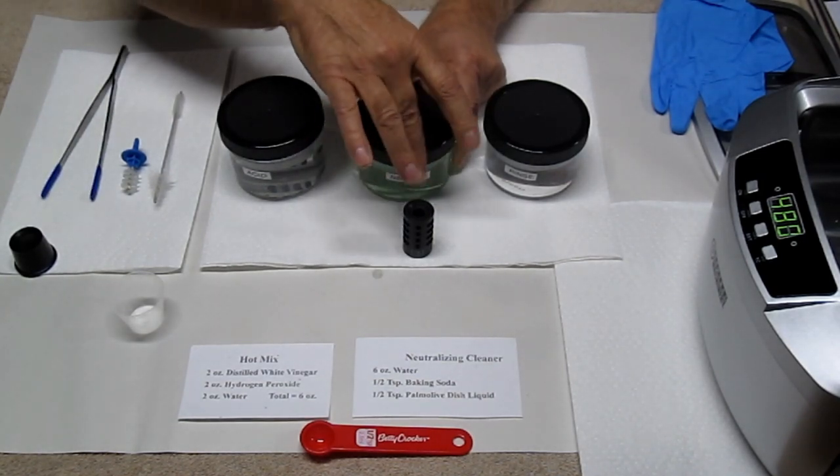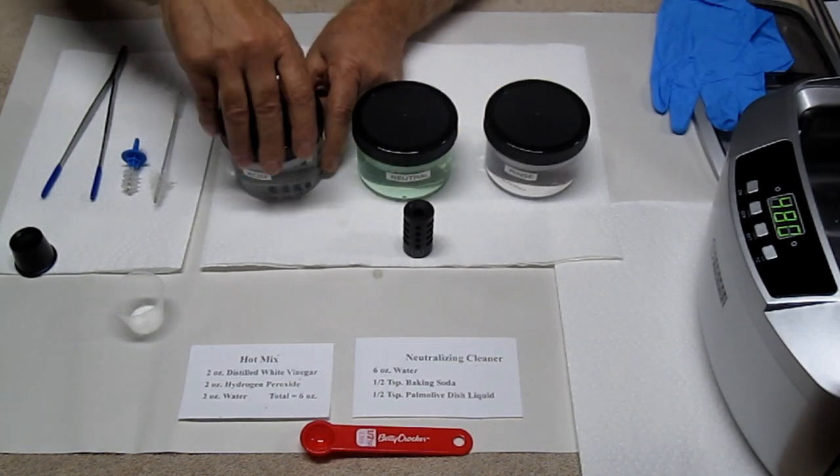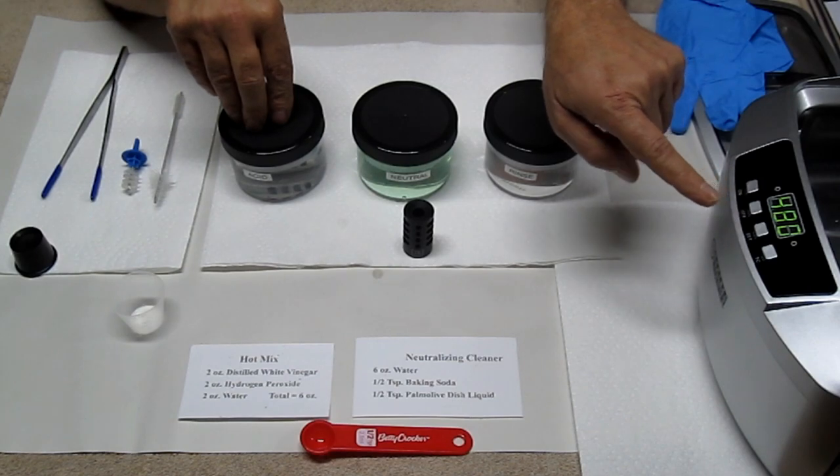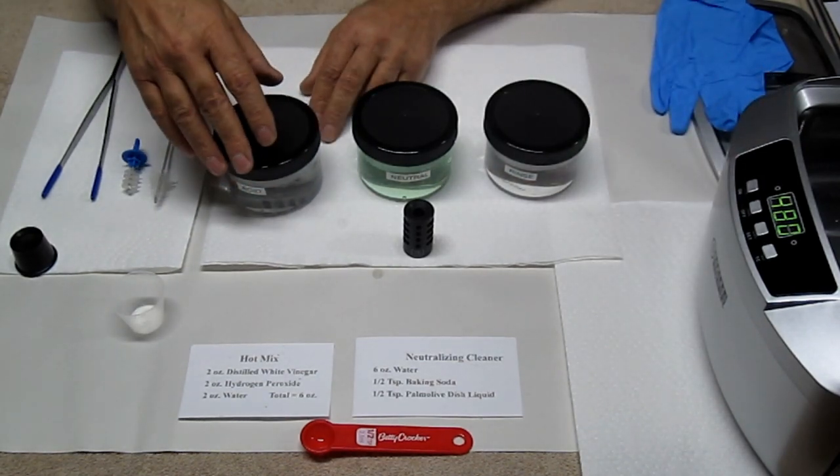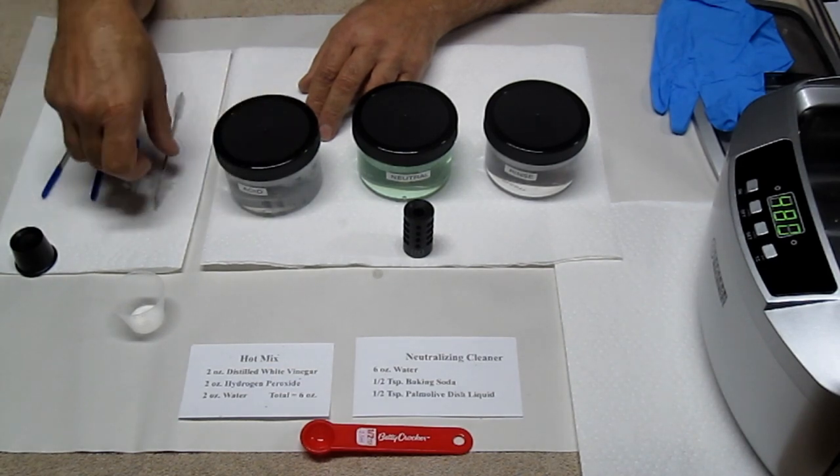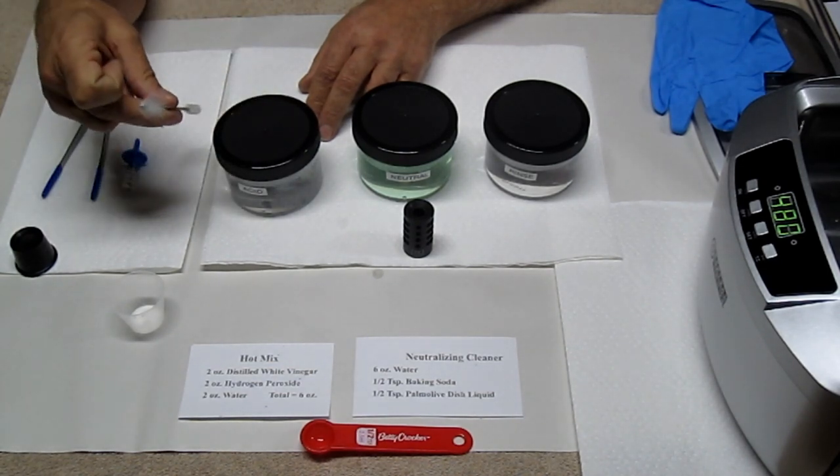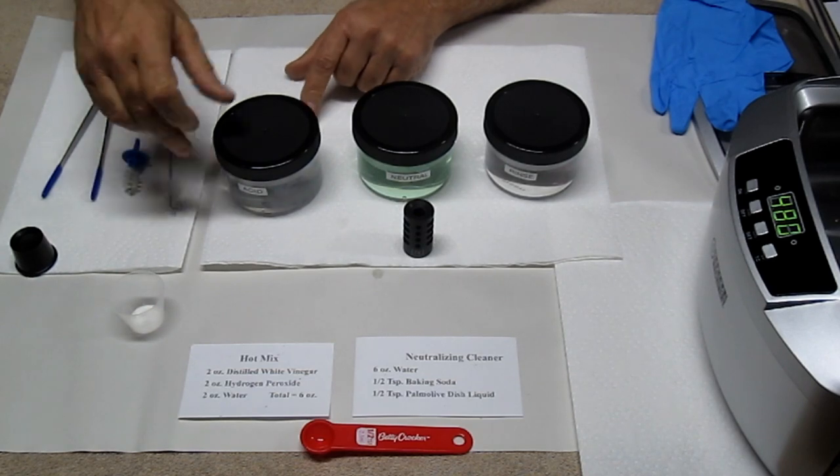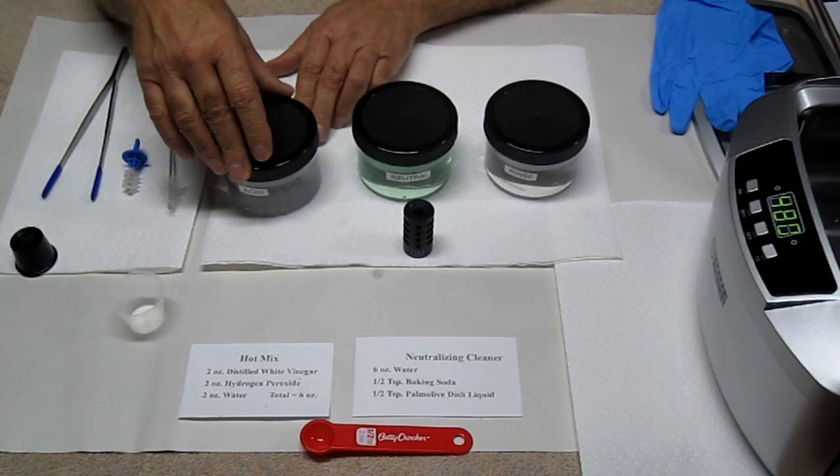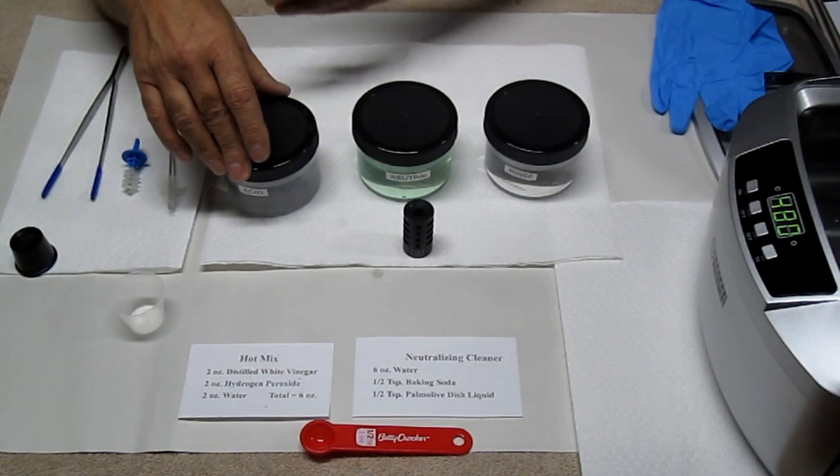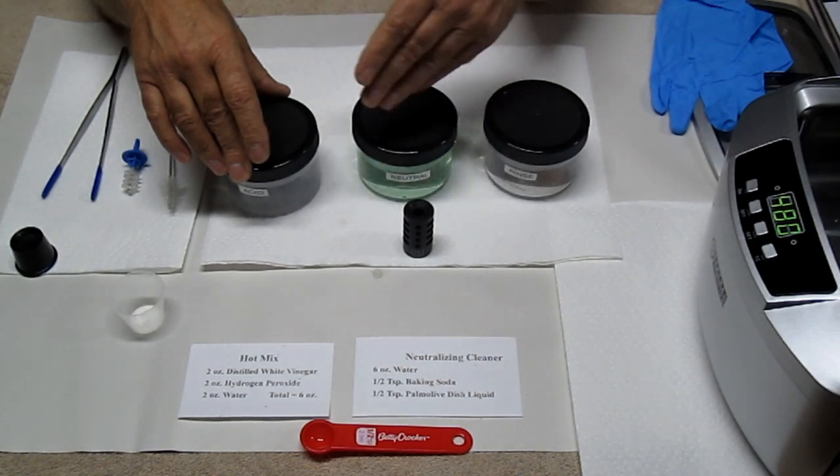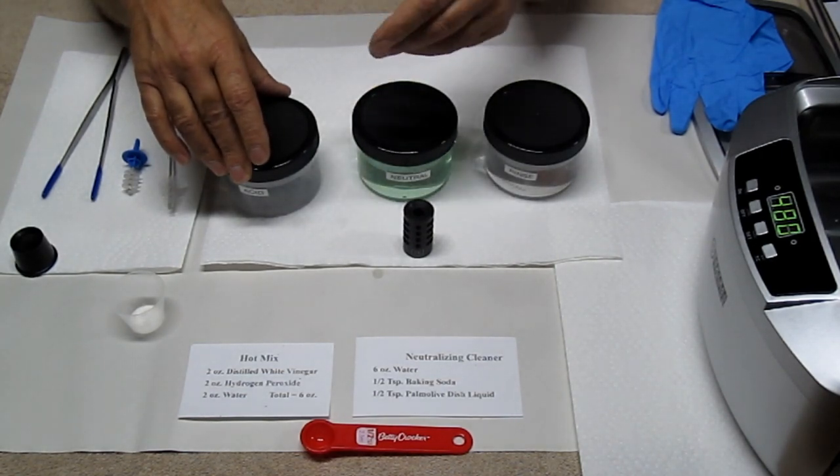Now I have my ultrasonic cleaner set to 480 seconds so I'm going to run it for 8 minutes. If you're going to soak it manually you want to soak it for at least one hour before you're going to take your compensator brushes and run those through the ports. The reason why you want to do that is you want to remove the dissolved lead which will create a film in those ports. By removing that film it will allow the fresh lead to be exposed to the peracetic acid and it'll just clean much quicker if you do that.